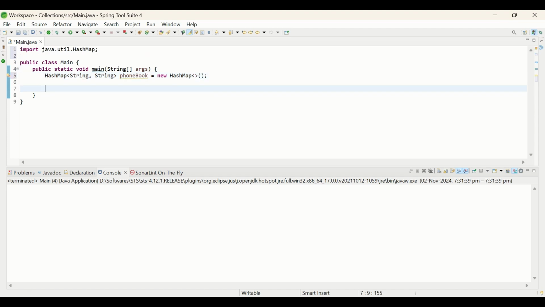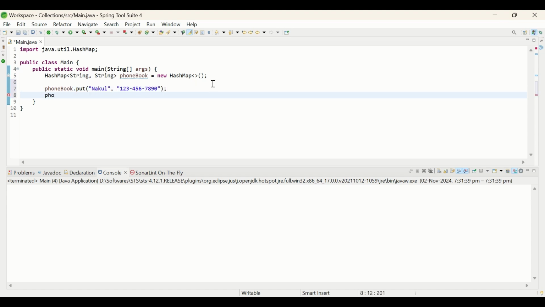Let me import, and to add the elements in the map we need to use the put method. So let me write phoneBook.put. The first element will be the key, the second element will be the value. So both are strings. First name will be my name, Nakul, and the phone number let me write 123456789.